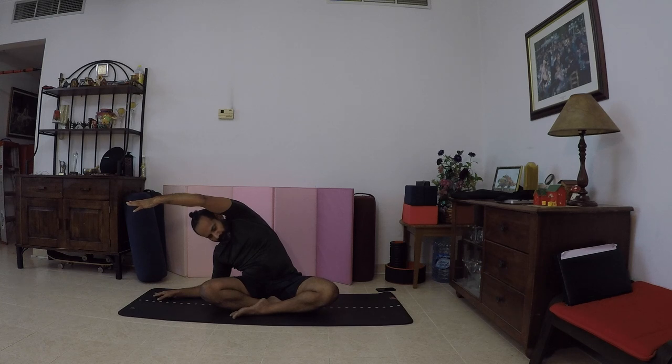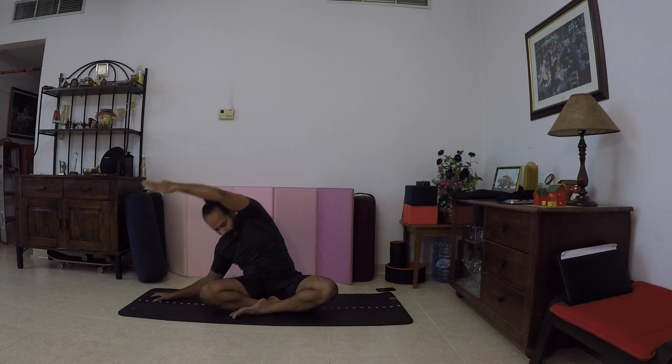Pushing your right knee down, right sitting bone down to the floor, lifting the right side of the chest. Arching your spine laterally, stretch your arm away from you. Inhale deep, exhale, stretch. Inhale, exhale. Next inhalation, slowly lift the body up.